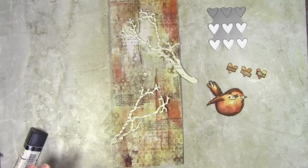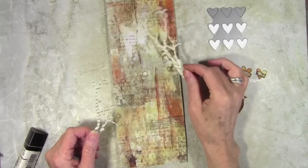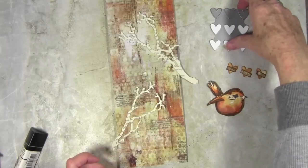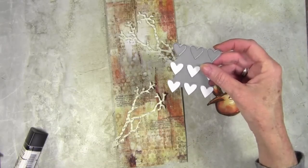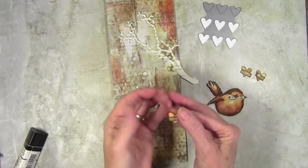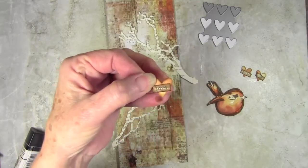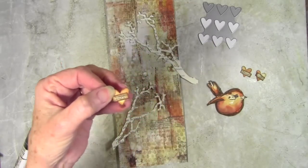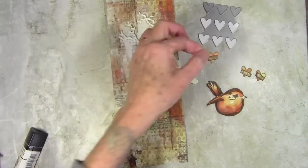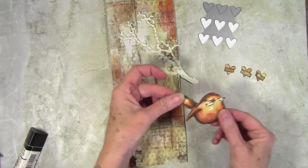Okay, so I'm at the putting everything together stage, and so I have my branches that I cut from the Tim Holtz die, and I've just used some book text. I've also cut some hearts out with a Simon Says Stamp die, and this will be in the supply list on the blog post. With those little hearts, I kind of painted them with some of the stain, and then I used Tim Holtz chit chat words and kind of added a little bit of paint and some distress inks around the edges. My bird came out really nicely.